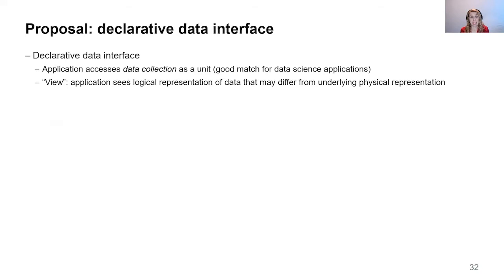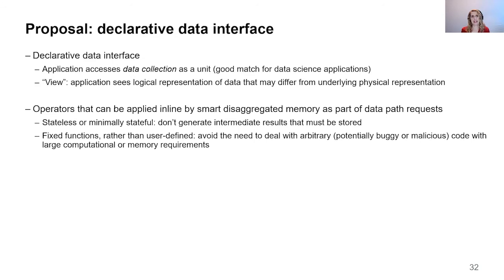The idea would be that applications would access data collections as a unit. This is a really good match for the way that data science applications currently manipulate data with data frames and whatnot. So data collections are now the unit that we care about. And the idea is we're going to borrow a concept from the database community, that of views. The application is going to see a logical representation of this data that may or may not be the same as the underlying physical representation. And the way that we're going to achieve this view concept is through a set of operators that can be applied inline on data path operations by this smart disaggregated memory.